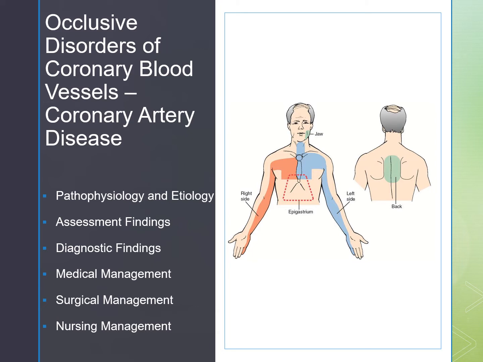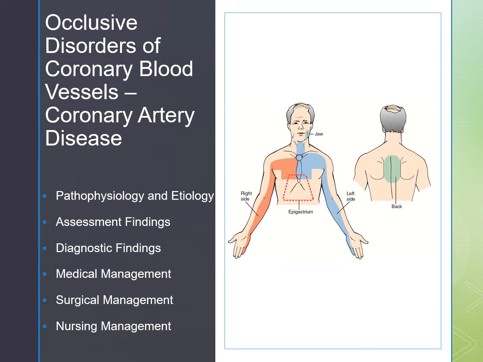With coronary artery disease, we see arteriosclerotic and atherosclerotic changes in those coronary arteries that supply the myocardium. Causes include inherited factors, maybe the male gender, diabetes mellitus, increased lipid levels, a genetic predisposition, and hypertension. Behavior risk factors include smoking, a sedentary lifestyle, obesity, an aggressive personality, and a high-fat diet.